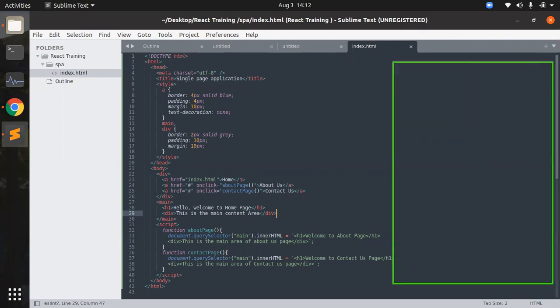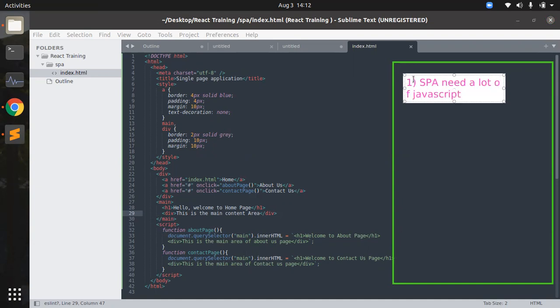So what are the challenges of a single page application? First is that a single page application, SPA, needs a lot of JavaScript, which means we need to write a lot of JavaScript code.